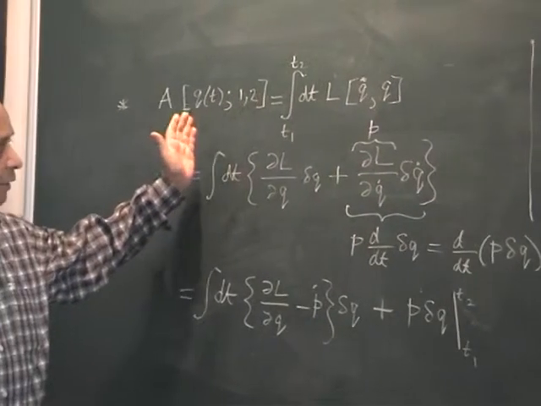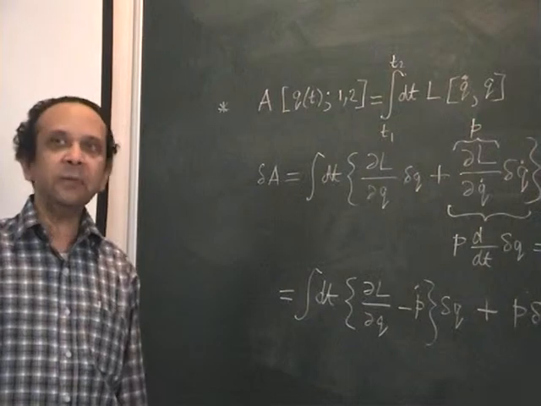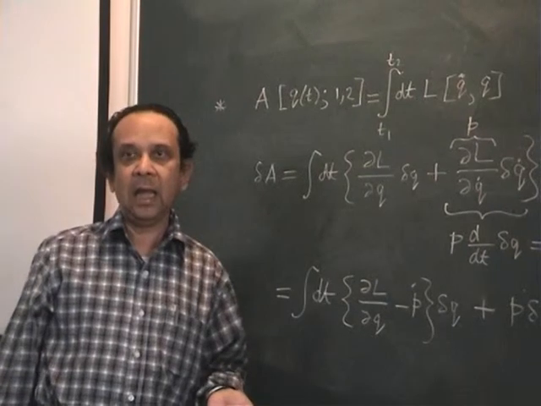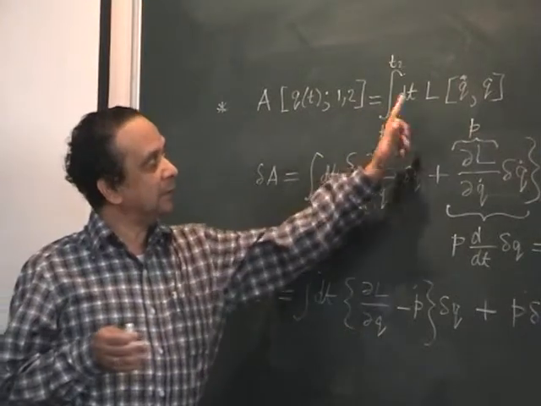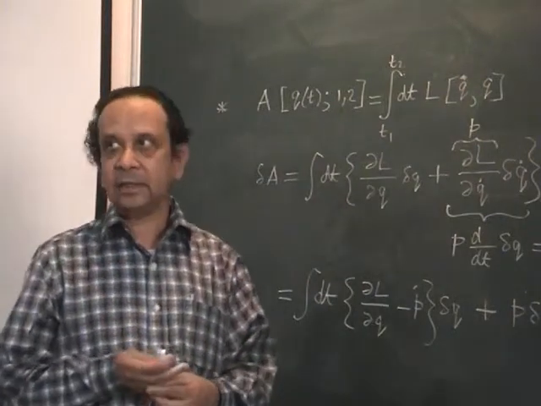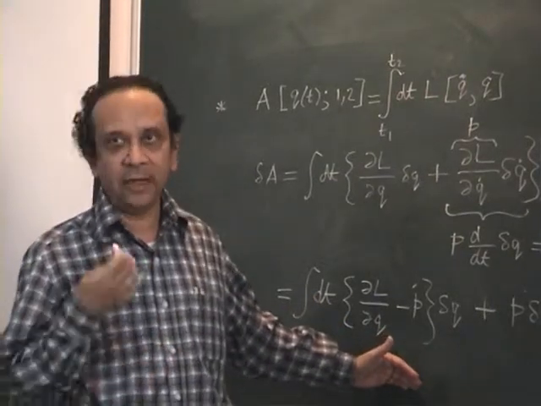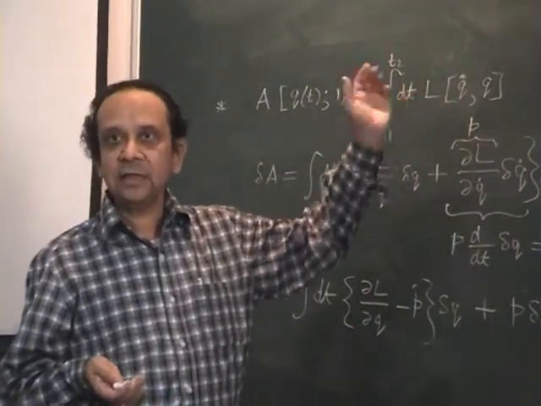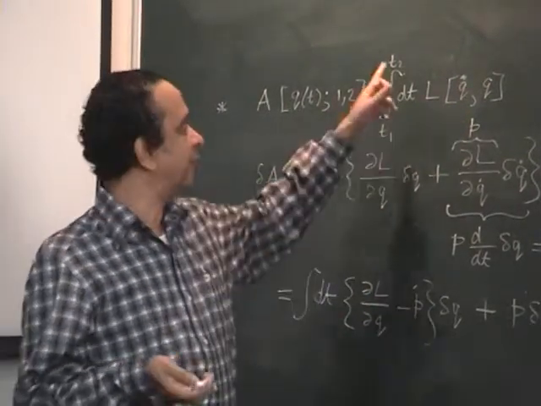Here we are taking this action and then you are trying a variation delta q, which I had kept arbitrary. Now you can do something else. You can say that, look, I am going to study this action as a function, or the functional, when I already substitute for q and q dot the solutions to this equation. That is, I am going to study the action after calculating the equations of motion and then solving it, finding the classical solution, so to speak, and then I can think of this action as defined with that classical solution plugged in, but treated as a function of the endpoints.